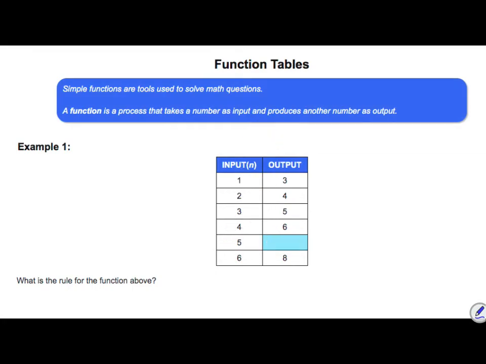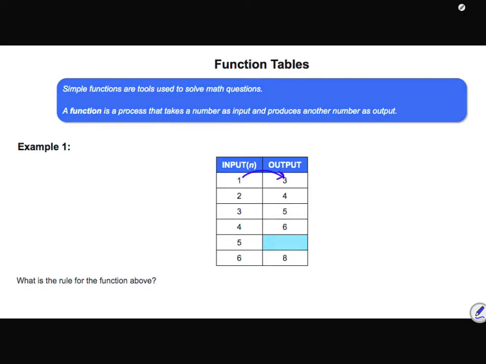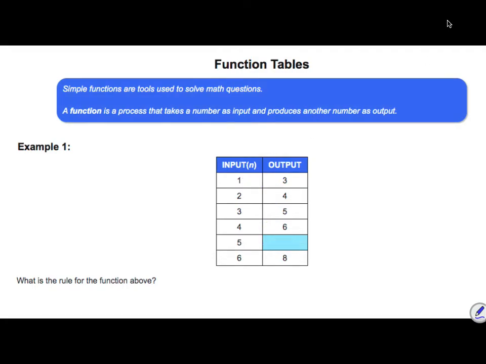But the tricky thing is you have to look for the pattern, like what is the function or the rule that gets the input to the output. So if I go from a 1 to a 3, I'm really thinking, am I adding, subtracting, multiplying, or dividing? I know I'm getting bigger, so I'm either adding or multiplying. I'm going to think that 1 plus 2 is 3. And then I'm trying to find a pattern. Oh, look, 2 plus 2 gets me 4. 3 plus 2 gets me 5, 4 plus 2 gets me 6, and then I can think, well, 5 plus 2, and I now know my output is 7. So it's trying to come up with some sort of rule or function for that table.